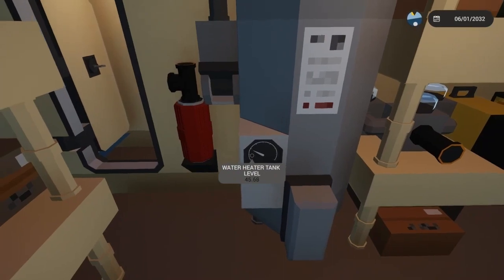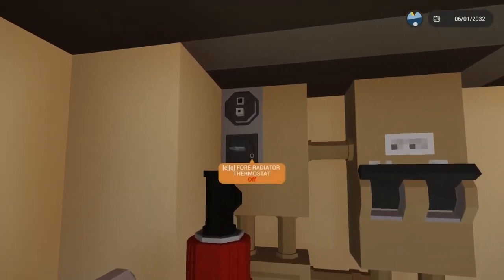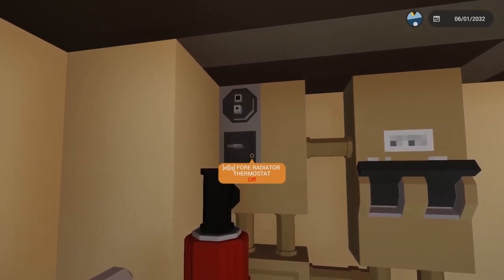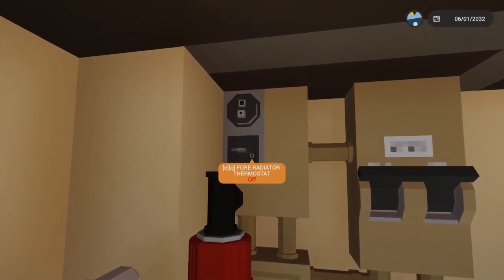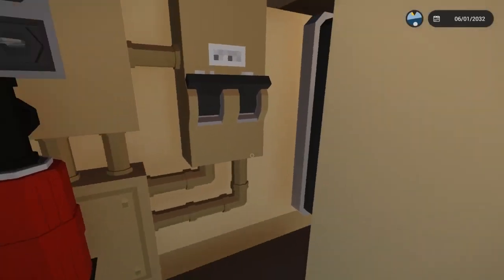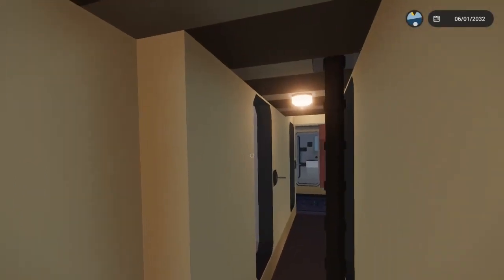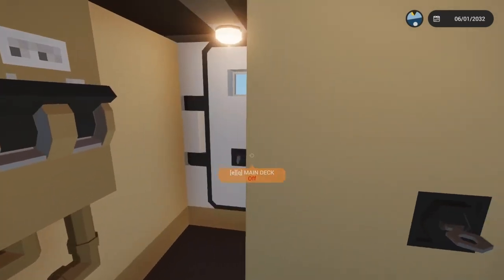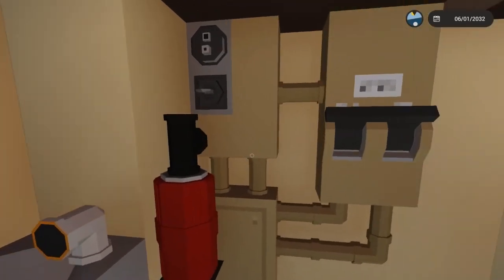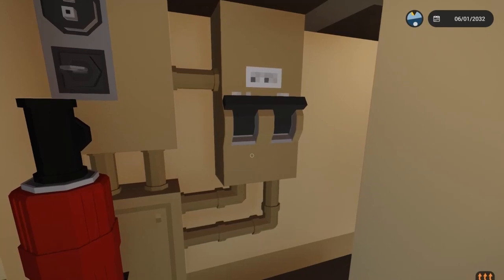Now we'll move up and I'll show you the thermostats and how they operate. We're now in the fore cabin passageway, and up here we have our fore radiator thermostat. In order for this to work, we have to have 15 liters of water stored in the water heater. The water heater has to be on and you should have water coming to it because it does consume fresh water. You'll probably notice nothing will happen if you have the doors open. All the doors in the fore part of the ship, including the hatches, must be closed — this includes the bridge. You can have them open for up to 10 seconds before heat will dissipate from the compartment. So if you're not born in a barn, keep your hatches and doorways closed. As you can see, now the heater is on.